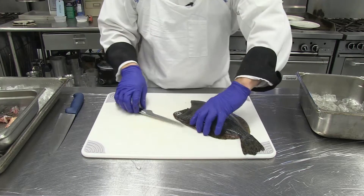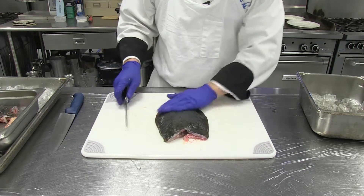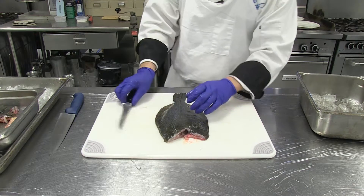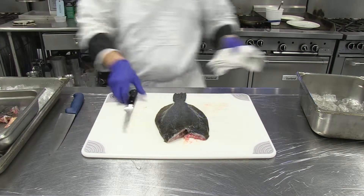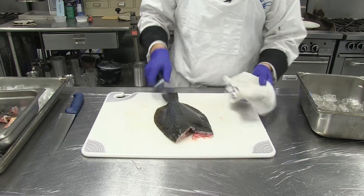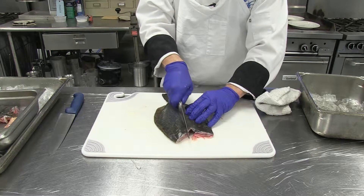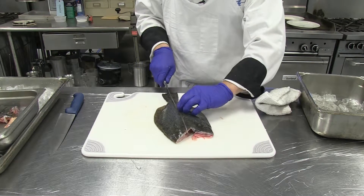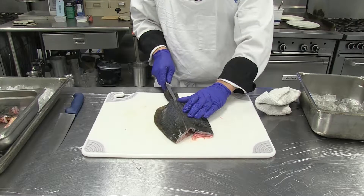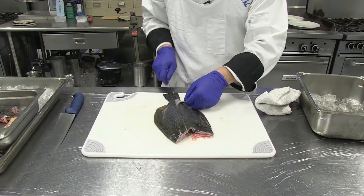Some chefs are using the liver nowadays, but we're just going to use the fish. Most flatfish will have this natural line down the spine right here. Just follow with your knife, and between cuts I like to keep my board as clean as I can. Cut down the spine with not a lot of pressure. I'm going to work the tip of the boning knife and scoop against the bones to get all that meat and that fillet out.